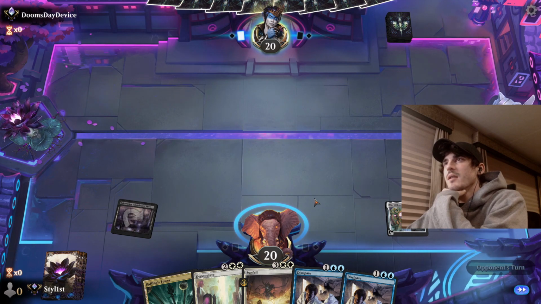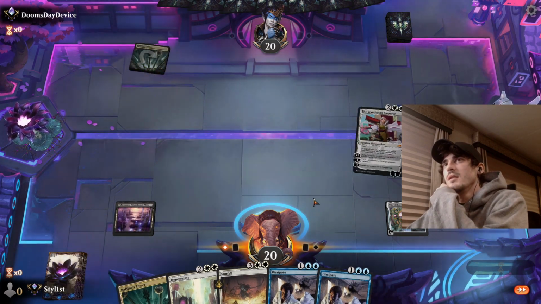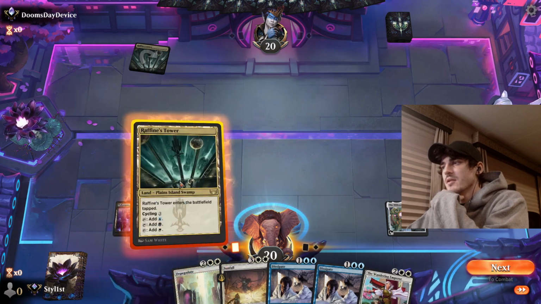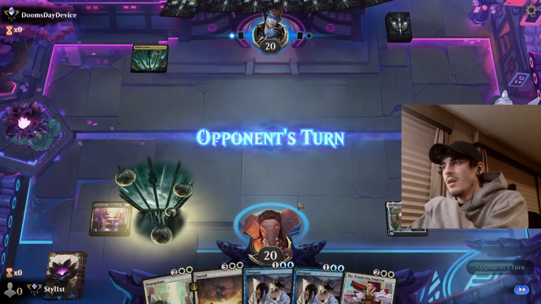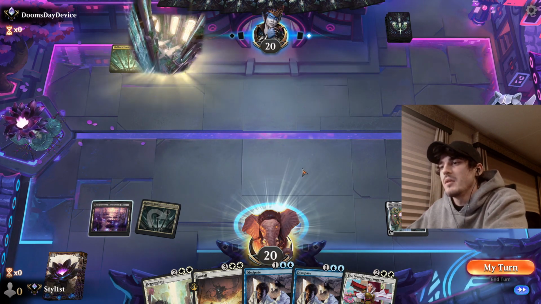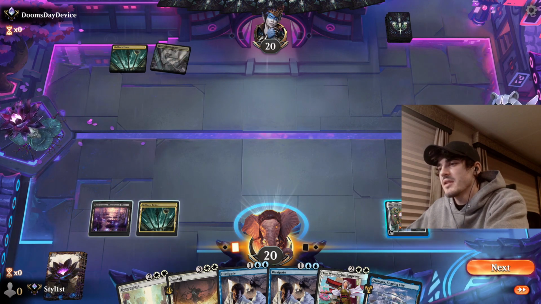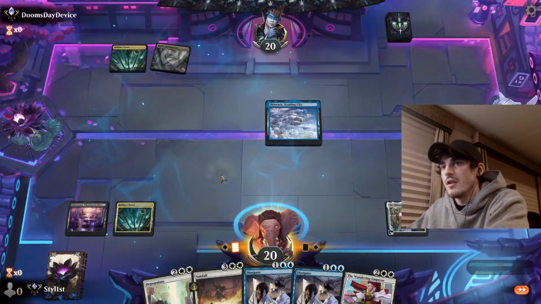I wonder if this deck becomes meta. I feel like it'll be super annoying. Raffine's, I wonder if he's something kind of similar here. We need land here, for sure. It looks like he's some sort of big stuff. That's a good draw. Very good draw.